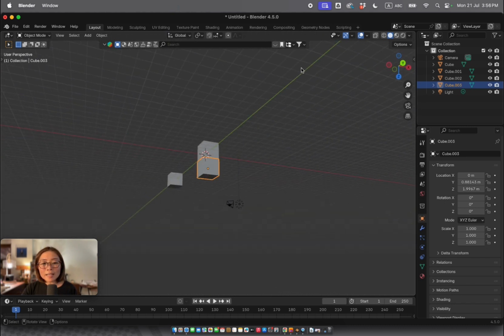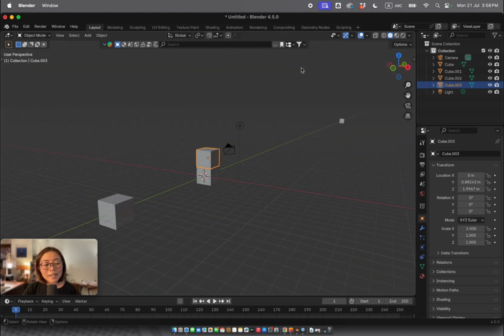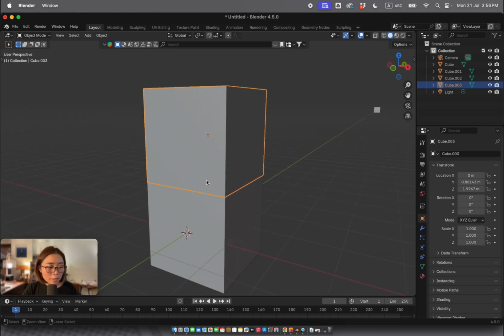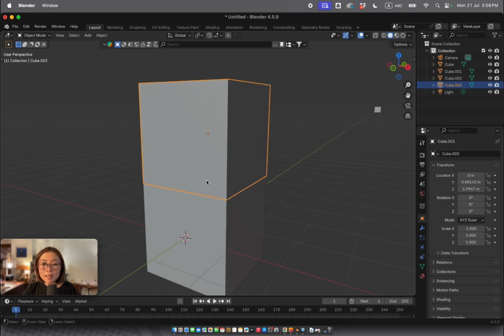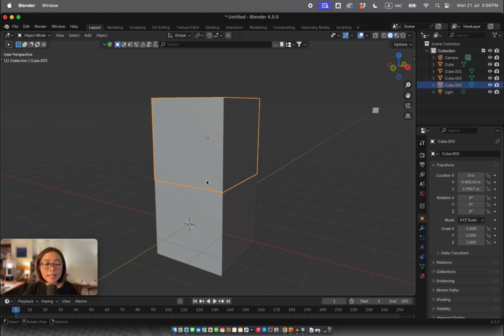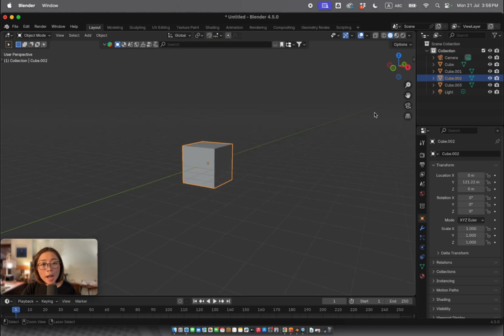Not only that, we also have another amazing function. For example, if I'm scrolling in, you can see that I'm focusing my sight in the center of the world, in the center of this cube, right? But if I want to recenter myself to the cube that is at the back of the scene, first I have to select the cube, and then I press dot on the numpad. I'm recentered to the last cube of the scene.